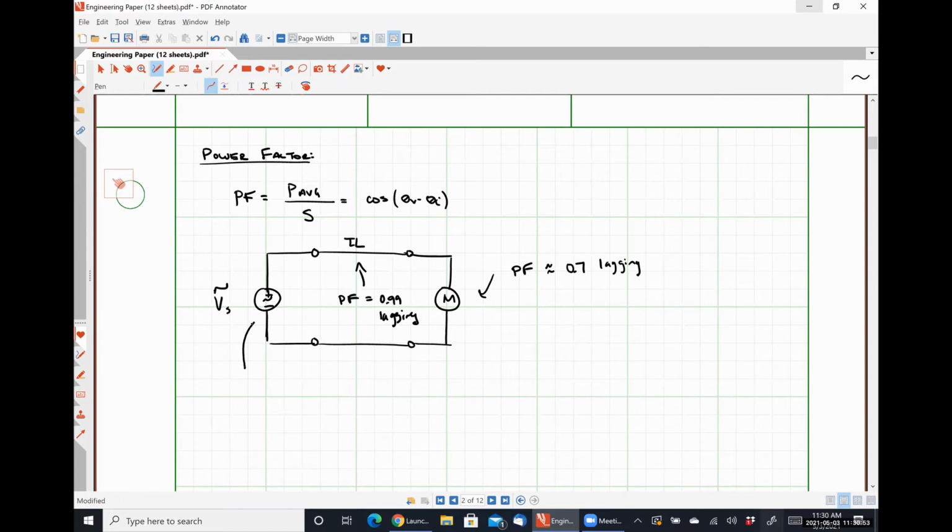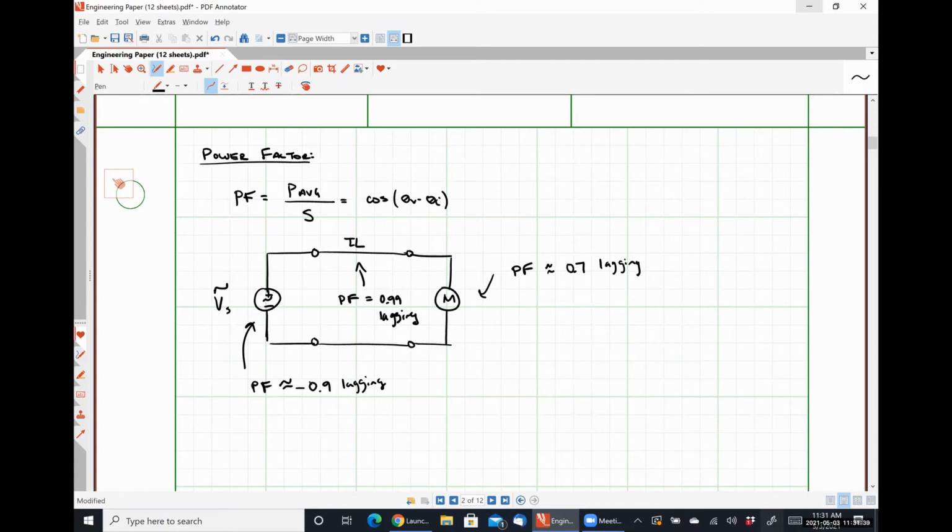So we would say then that our source will have a power factor, hopefully somewhere, and I'm just making up a number here, because it depends on the size of the motor and all that kind of stuff. Probably somewhere around 0.9 lagging. Well, the assumption that we've made here is that our motor is absorbing power, our transmission line is absorbing power, source is supplying power. But if we were actually dealing with everything absorbed, we would see that the power factor of our source should really be negative 0.9 lag.